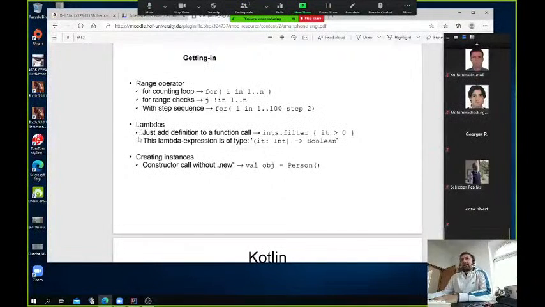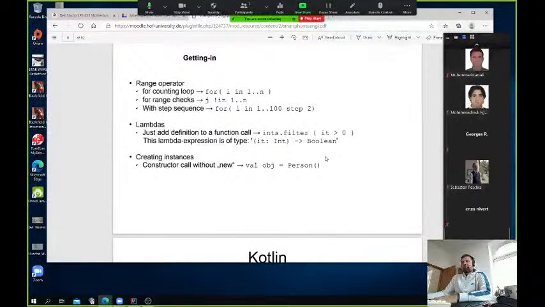You're welcome. Okay, range operators I talked about. We can have a stepping here as well. You can imagine we go through this range from 1 to 100, and we do it in stepping 2. So we just have the odd numbers here: from 1, then comes 3, 5, and so on.